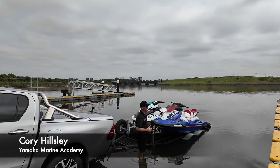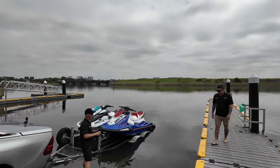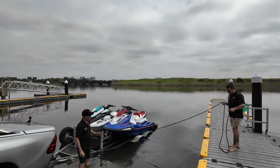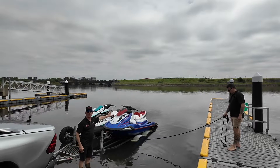If you've got an extra pair of hands — like we have today with two skis going out — I can get my rope and throw it off onto the wharf to my partner. Or if you're by yourself, you can throw it up on the wharf, tie it off, then push your ski off and it's already secured to the wharf.